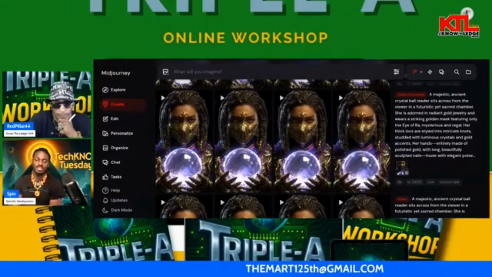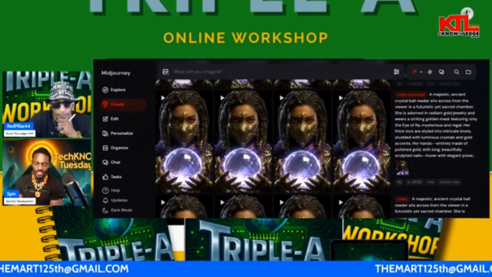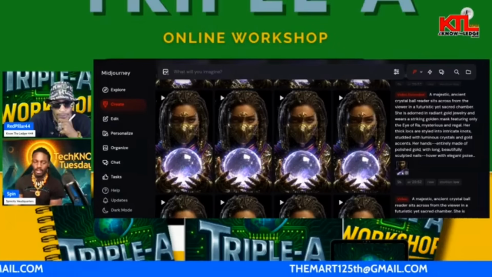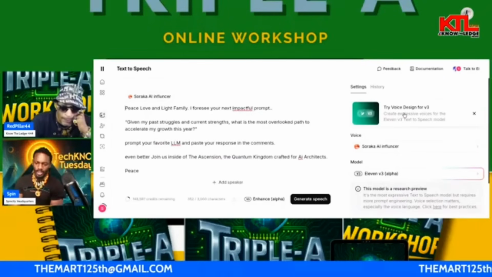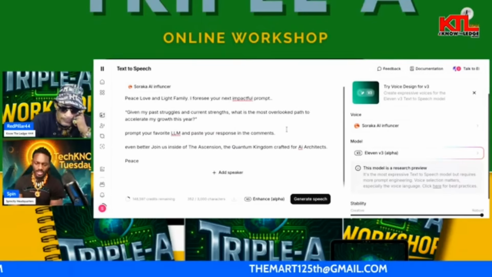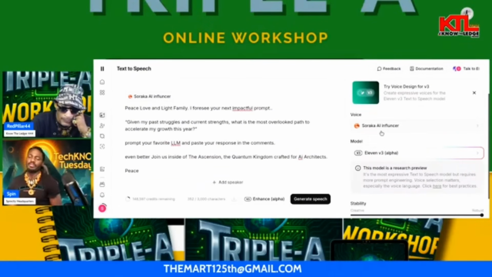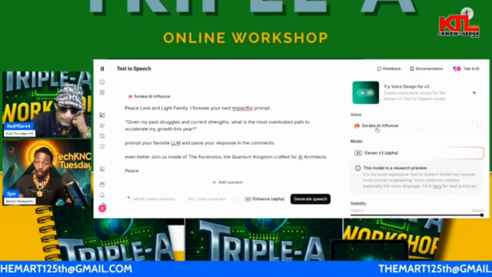Also, y'all, I didn't want to miss out on the new 11 Labs action where you can put your emotion into the voices now, and really do your thing. So this is called Voice Design V3. So I've changed up the Soraka AI influencer voice to make the new voice that you hear from the Oracle.